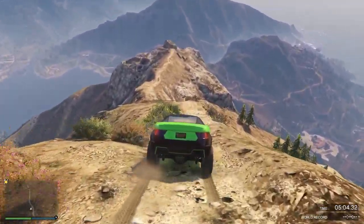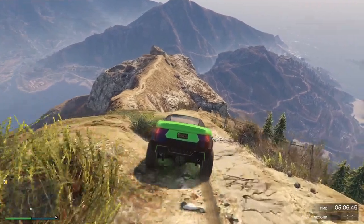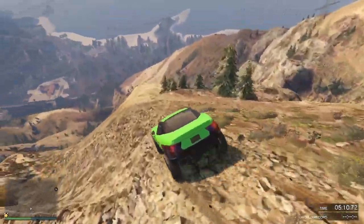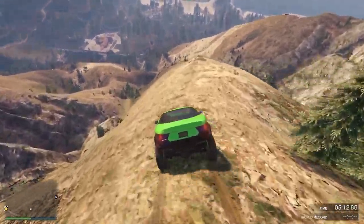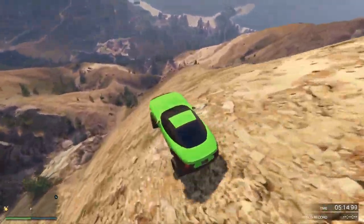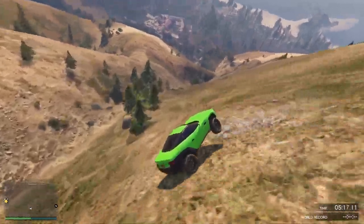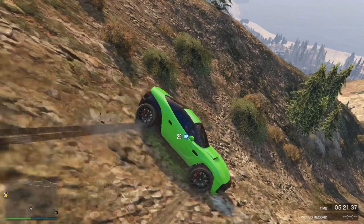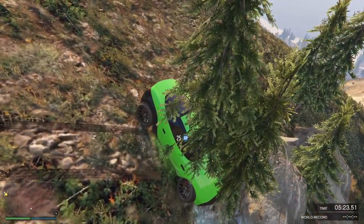Brakes are not great. I think the turning point is right after this fence, and then you follow down this way, and you follow this line past those trees. Oh, I hit a rock. See, you're supposed to go more to the left there, but I hit a rock, and then it didn't go well.